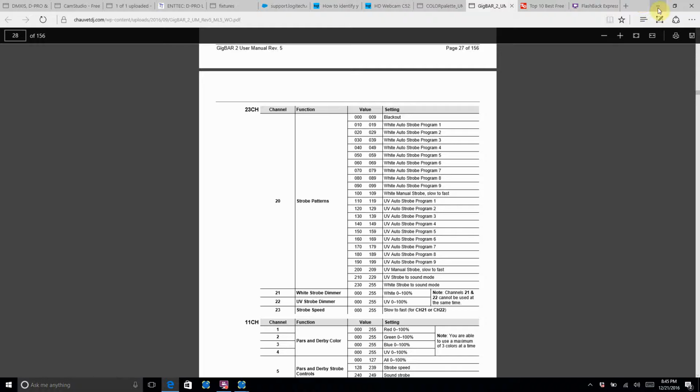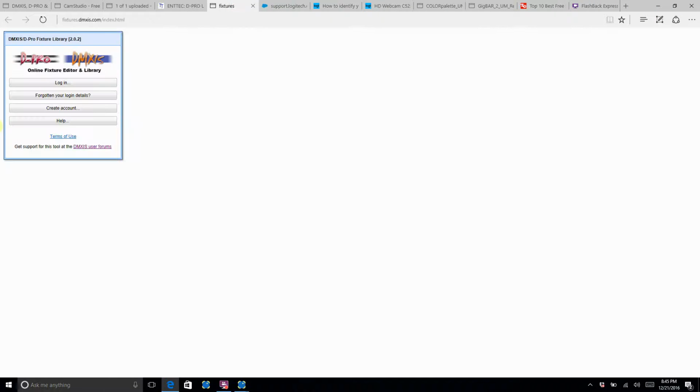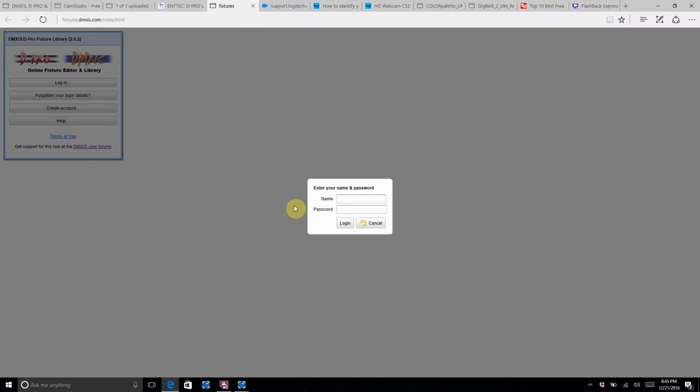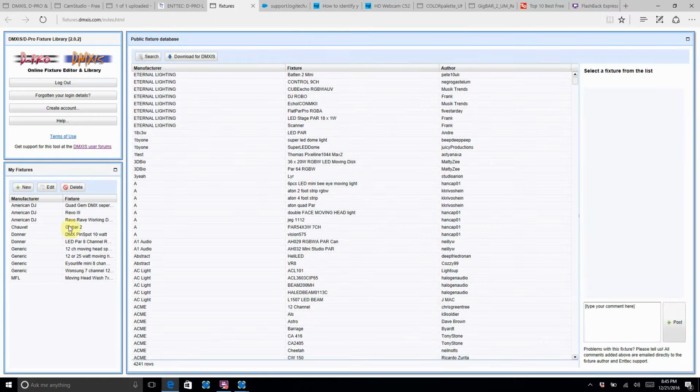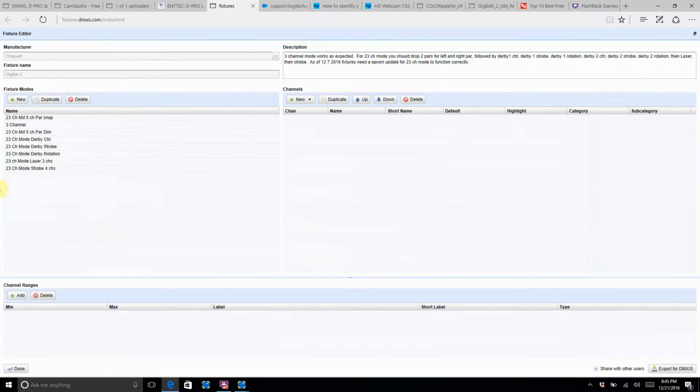So the first thing that you have to do is have a fixture created for it in here. So we're going to log in here. And here is the fixture that I've set up on it. What we've done is broken out into multiple fixture modes each of the different things.